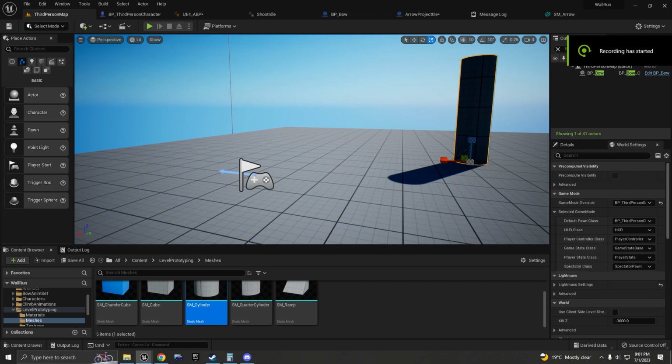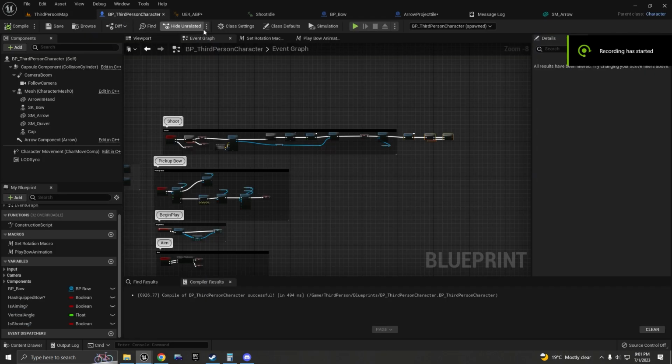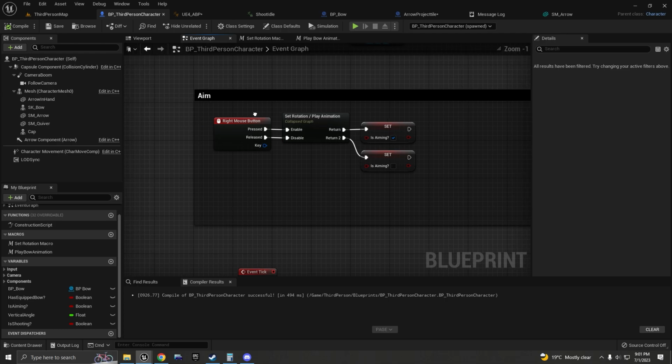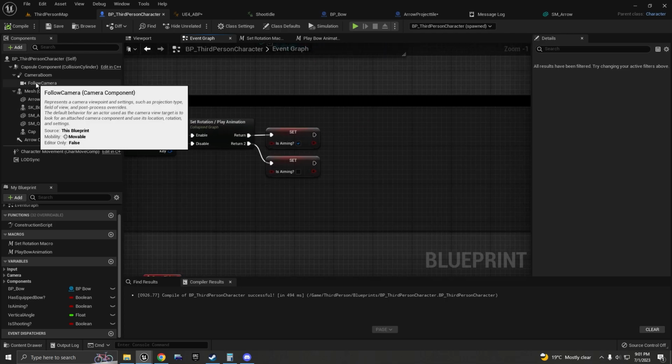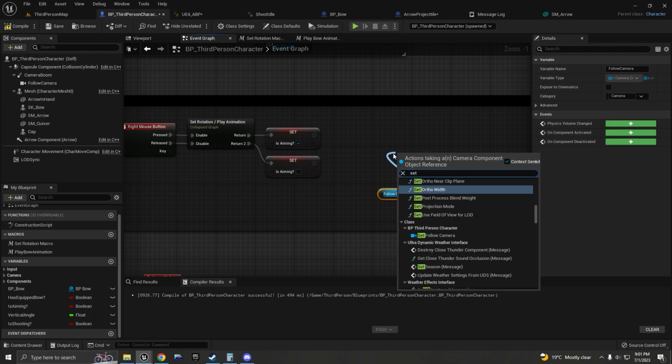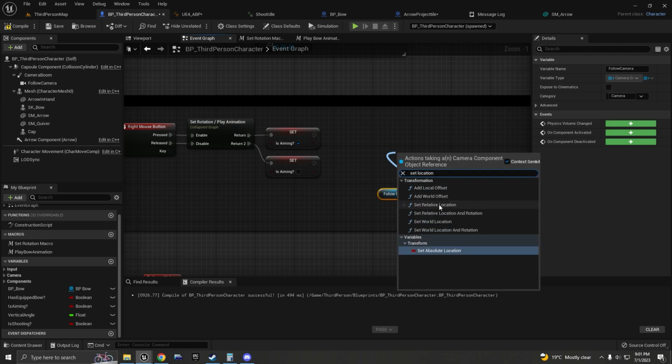Now we're going to learn how to make the focus. So when you aim, the camera gets near the character. Here on the aim, we're going to get the follow camera, and we're going to set relative location.